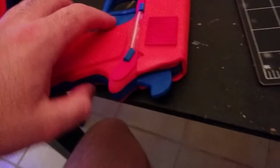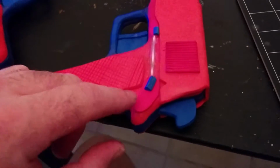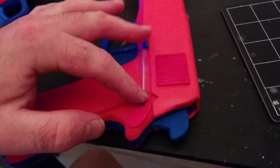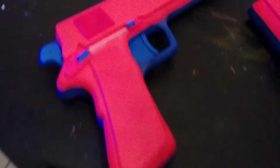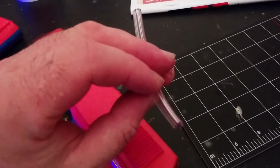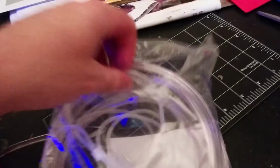Alright, so for these pieces here, I didn't film this because I didn't have a template or a pattern for it. This is just some 2mm EVA foam I cut to shape, a couple scraps of the 5mm, and right in between here is just some tubing that I got from the hospital. I did the same thing on both, and I know that's kind of random, but it's what I had lying around, and I just cut it straight down the middle. You can see that's what's left of it after I cut it. The original tubing looks like this, just plastic round tubing.